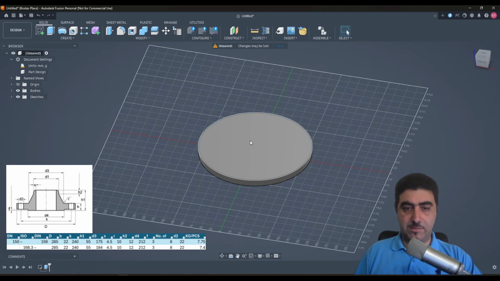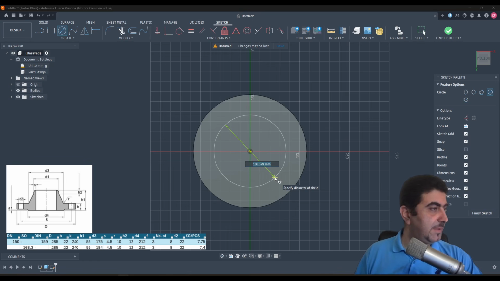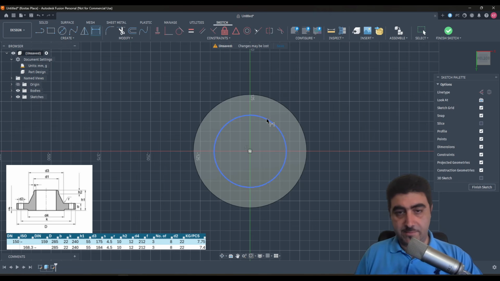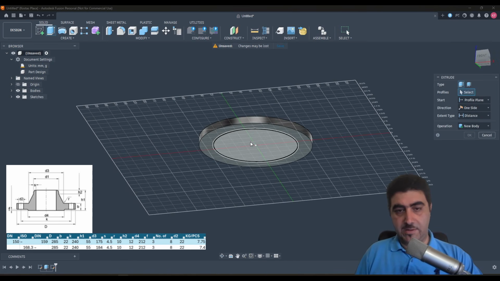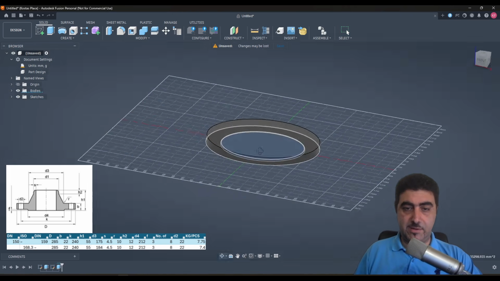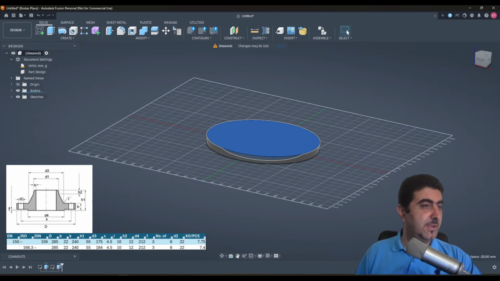Now let me make the raised face on the bottom, because that will help me get my dimensions a bit better, and that is D4. So D4 is 212, and I extrude that for F, which is 3 millimeters. If I click here, hold shift, click there, you've got two faces 22 millimeters apart, which is my B value, which means I'm doing well until now.